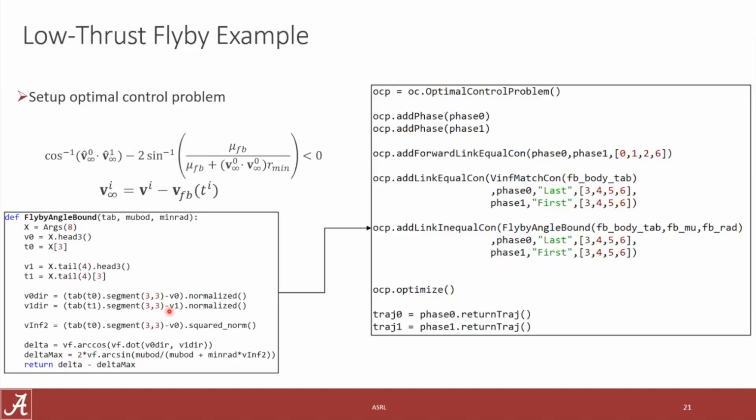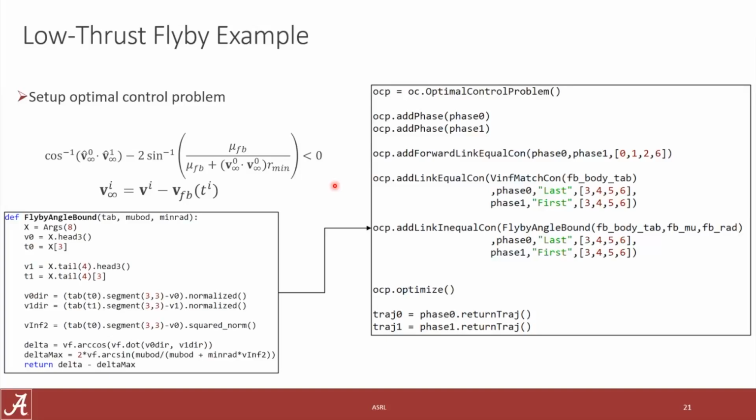So that was good discussion. And that was also our last link constraint we needed before we can solve this multi-phase problem. As a quick recap, we've constrained our initial and terminal constraints for both phases. We've found a link between them. So the phases are continuous in position and time.